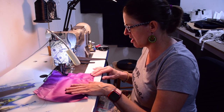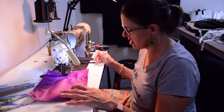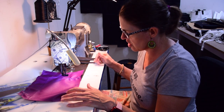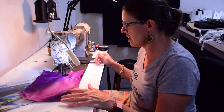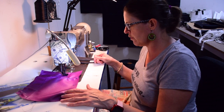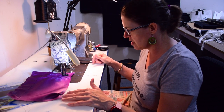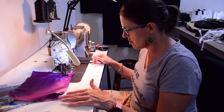What I'm trying to show you is how easily, if you need to make turns, you can stop, lift the foot, and make a turn if you don't keep raising the needle. And it's got a walking foot, right? Yeah, the machine you've been sewing on for the last 2 hours has a walking foot, too. It does?